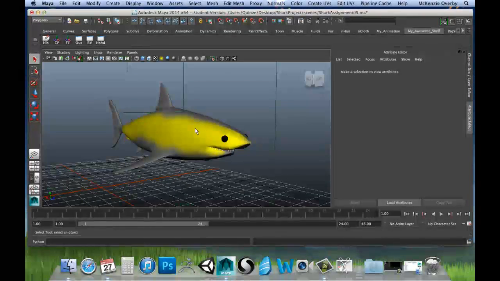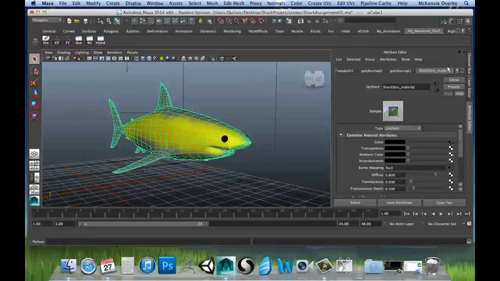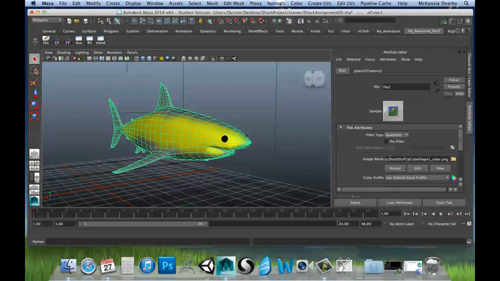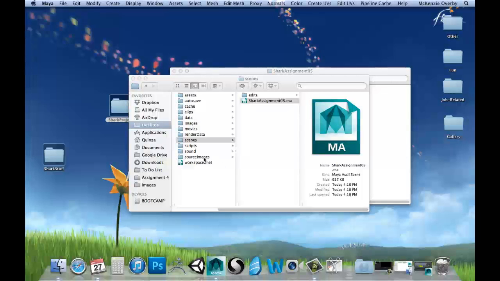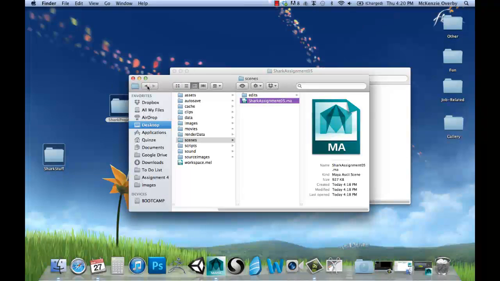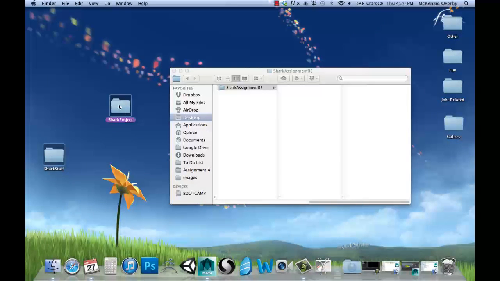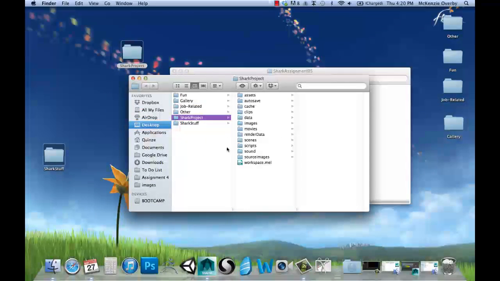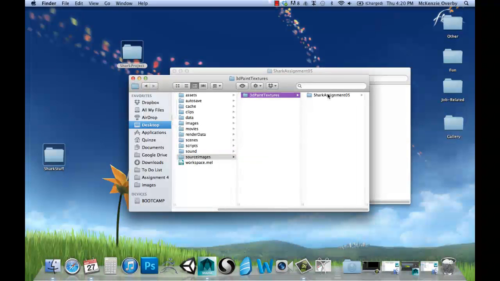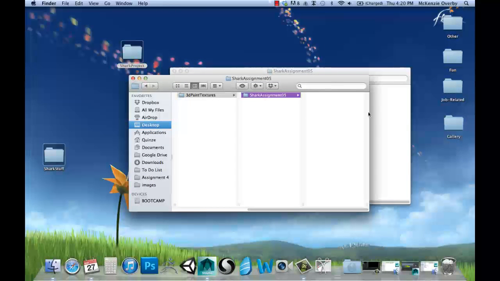Okay, so here's my shark. Got my color map. We can see the pathway here. It's not in my shark project file, it's somewhere else in this shark stuff folder that I have. So when I do go to turn in my shark project, and I zip this shark project up and send it, that's all great, except when I look in my source images here, there's no color map.